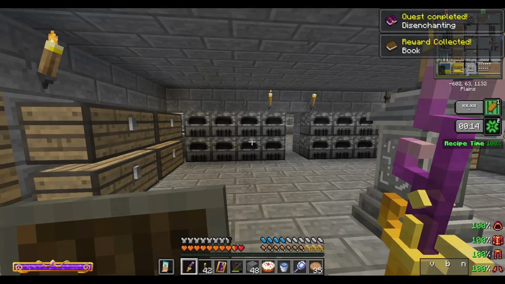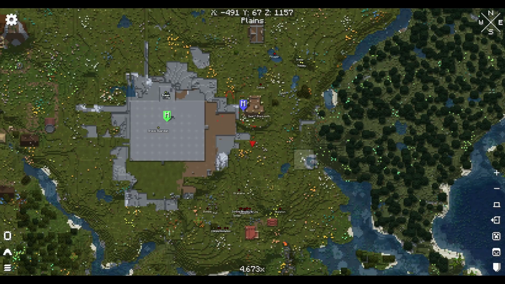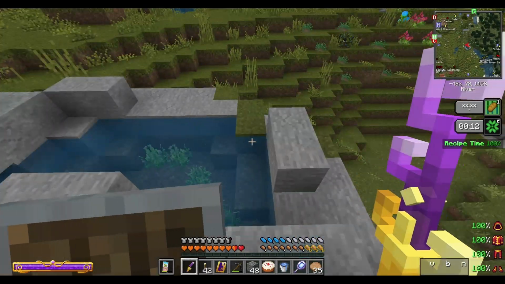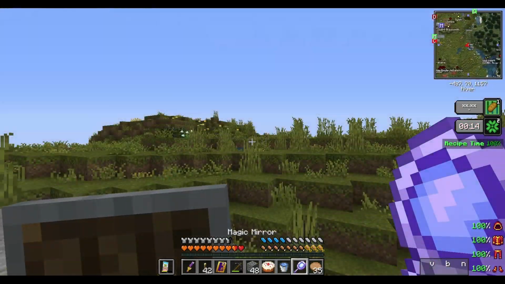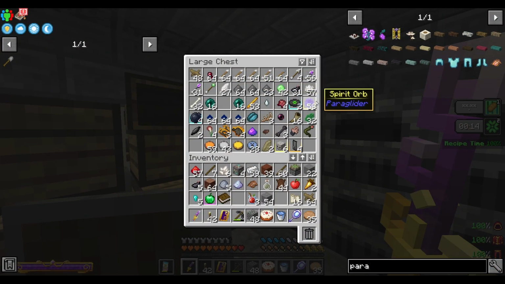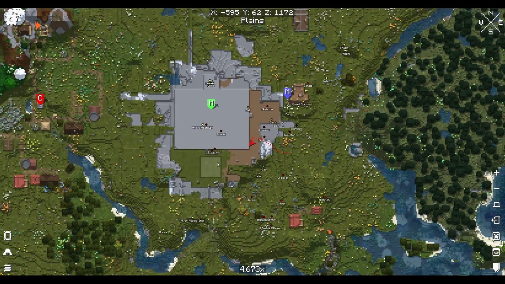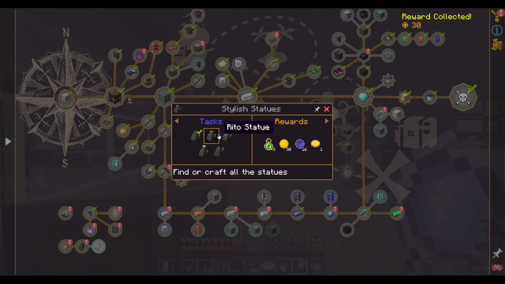Book. Alright, where was the goddess statue at? Over here. Offered spirit orbs. That's the spirit. Every time you break a spawner, you get one. We'll give you an offering. Grass is spreading. Alright, I don't know where I'm gonna find the other statues at.